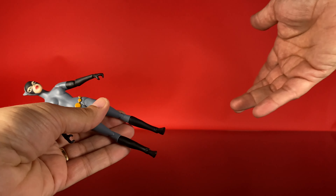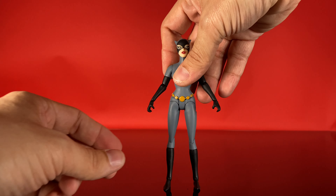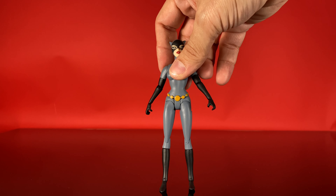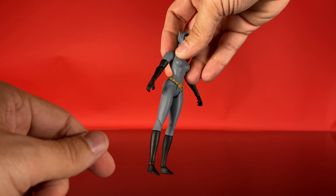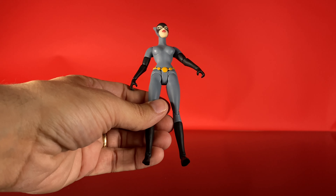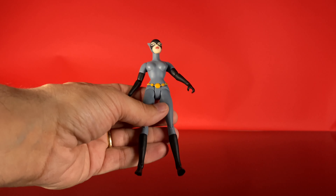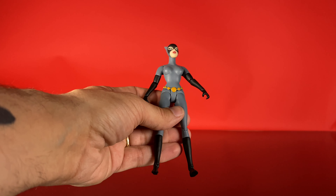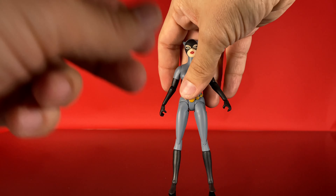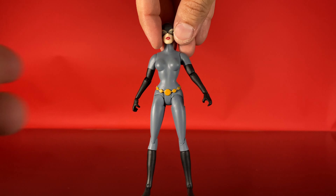Articulation-wise, really well done. I love the fact that — and we should talk about this — look at that: no hip holes. The first release of this figure had holes at the front of the hips and along the sides of the knees. Moving forward into wave two, they got rid of that. But they went back and redid Batman and Catwoman so they wouldn't have those ugly holes. For a character wearing a skin-tight outfit, it was more intrusive than on Two-Face and Mr. Freeze. And Catwoman especially, because it really broke up her sculpt. Since she's a smaller character, getting rid of those peg holes really helped.